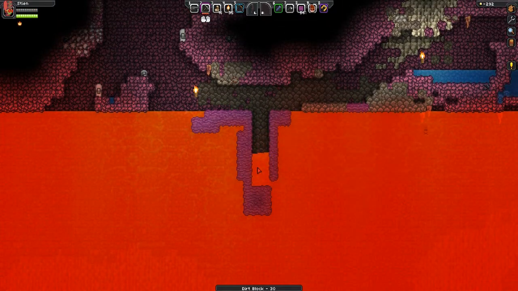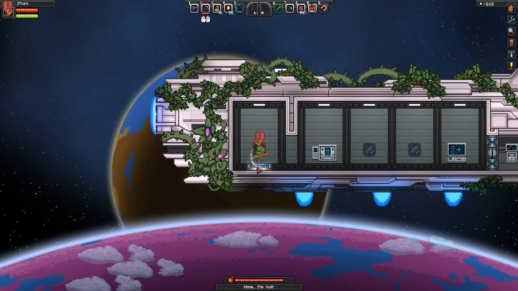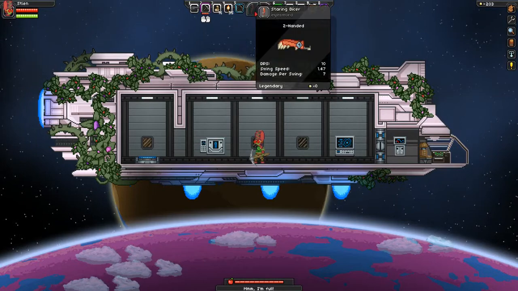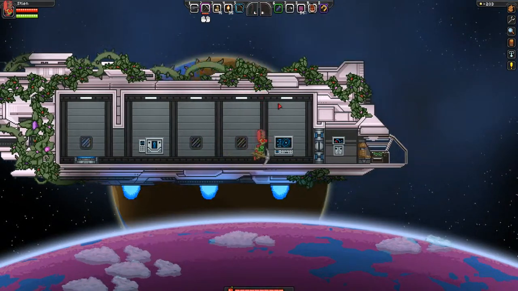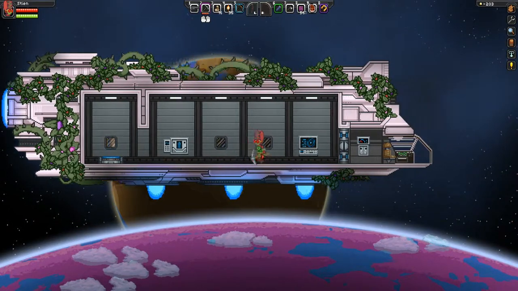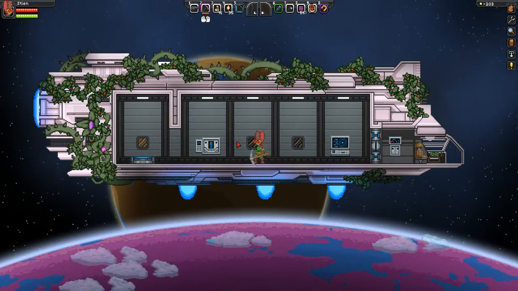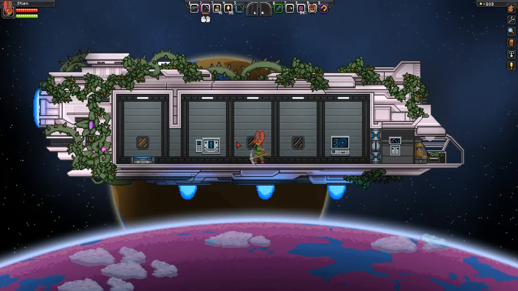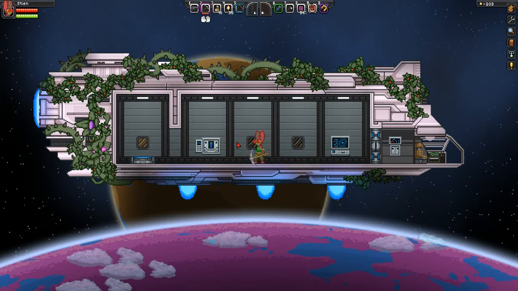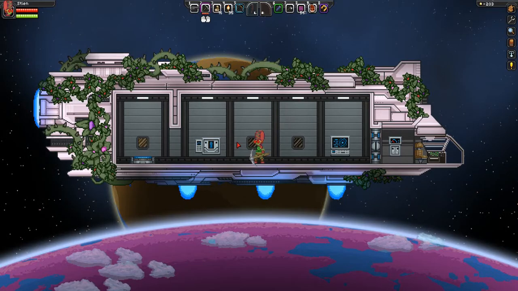Oh no. So much for not dying, guys. This second time. Okay, the first time was kind of not my fault. That was completely my fault. Well, I'm going to go back, and I'm on 203 pixels again, which is great. I'm going to go back, try and get some more pixels, and I'm going to try and buy another gun. So I'll be right back.